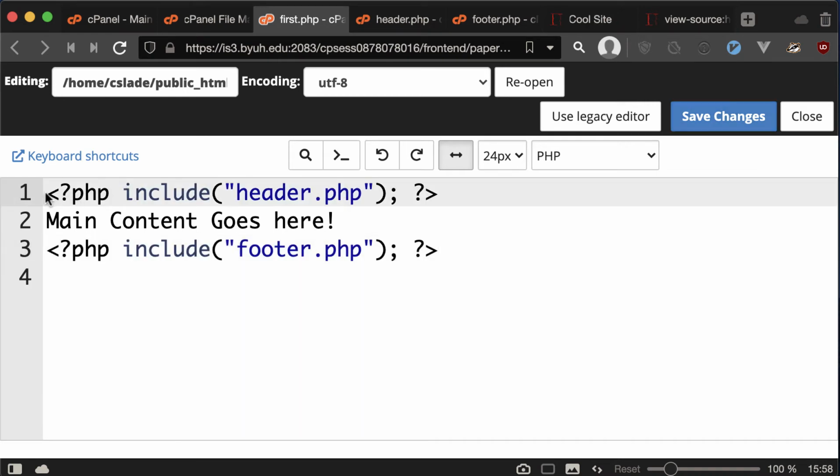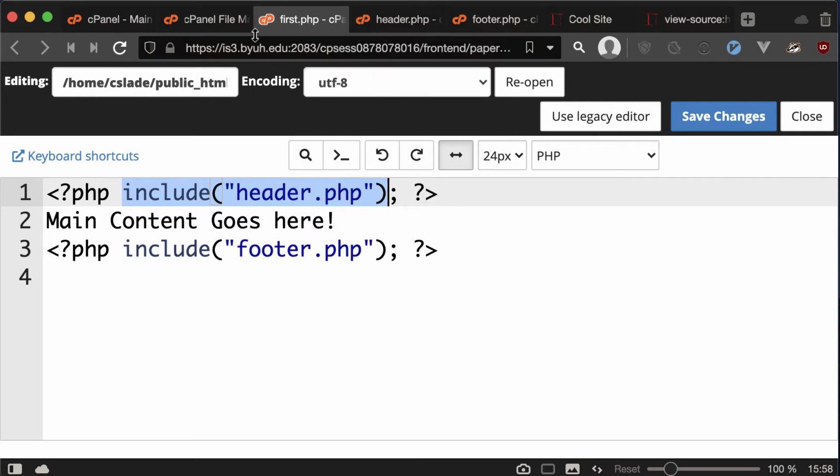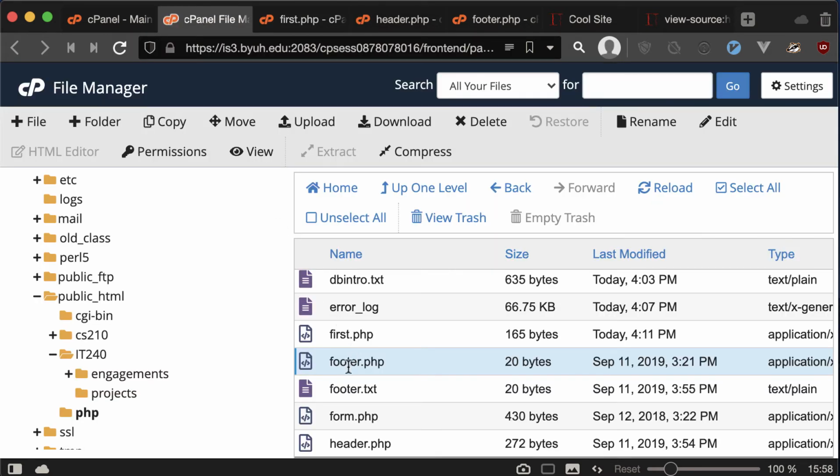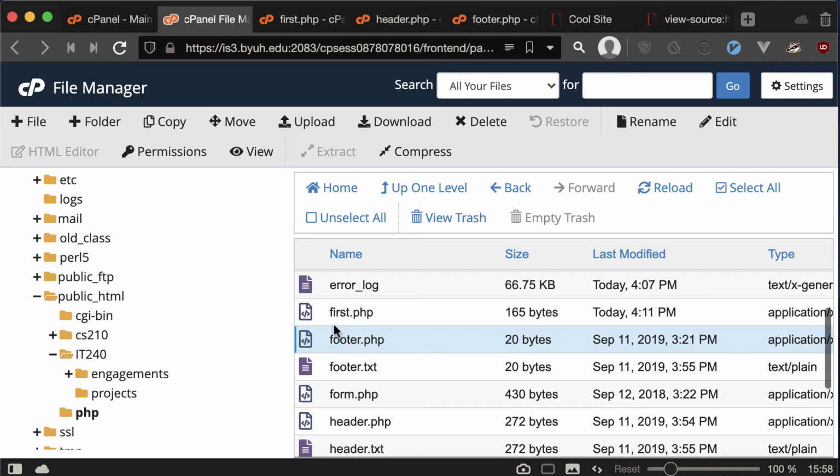So here I've gone into PHP mode and I'm going to use the include. Now this assumes that my first.php and my header.php are saved in the same folder. So you can see I have the footer.php, my header.php, and also my first.php all saved in the same folder.